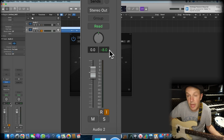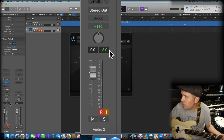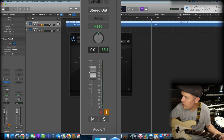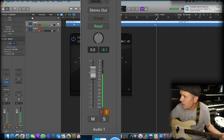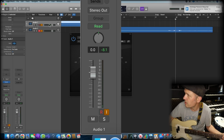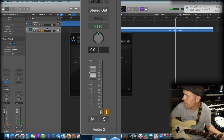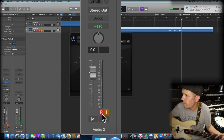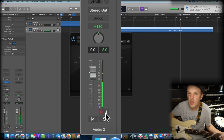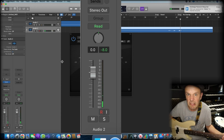Now I'm just going to check that because I need my second sample of the F to be roughly the same level as my first sample. You can see how this can be very laborious. Yeah, -8. That's pretty much exactly the same as I had with that F. Let's just check that. There we go, -8.0 versus -8.1. How close can you get?